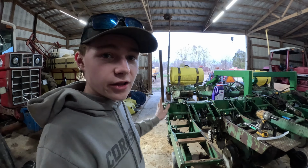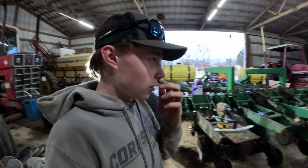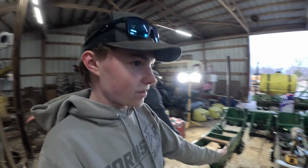So when you get to turn this planter in tight areas, your two outside row units on the back half always get plowed into piles of dirt or rocks. I think that is what has caused the tweaking issue on this row unit. It has just gotten hit from wide turns. It's the dummy. It protects the rest of the planter.